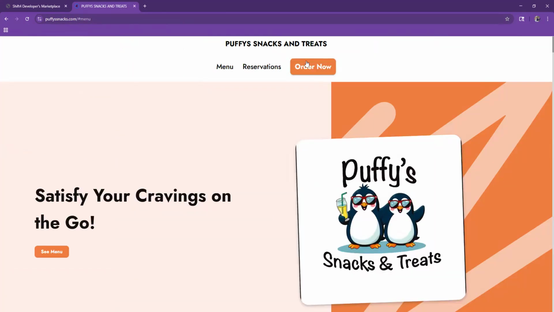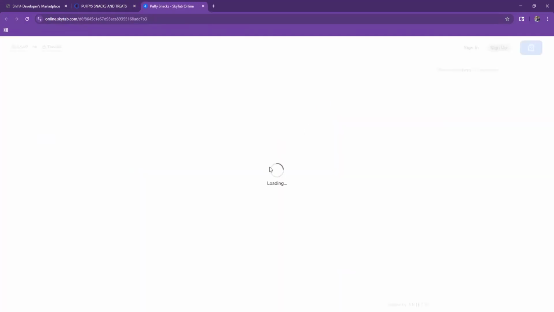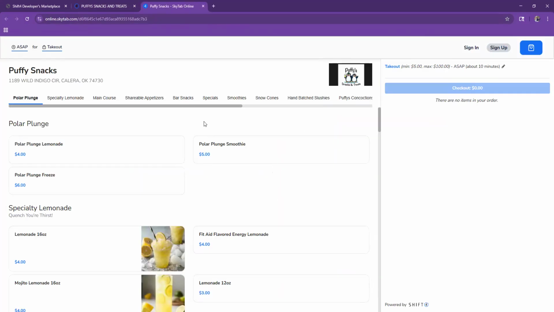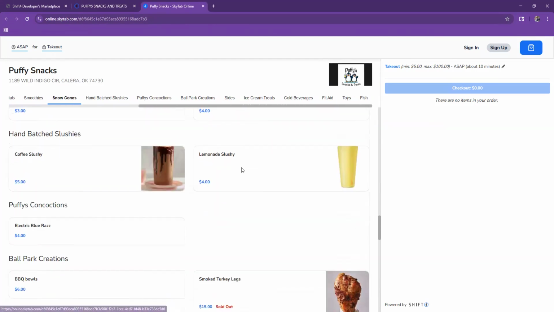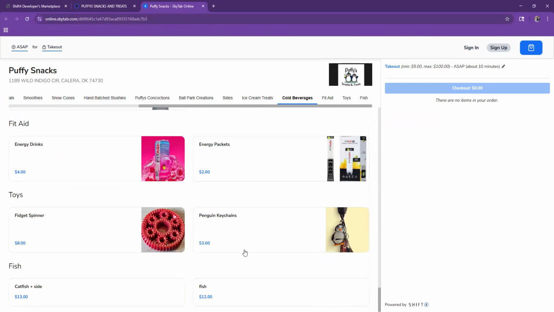So what I like to do to make sure everything gets loaded is we go to order now. We just find the fish category, and it's right here. And here's our catfish plus side and just fish. That's what I made, don't worry about that right now. But we made catfish plus side. So that's already there, and that'll be on the menu. That'll be on the POS. That'll be on our website menu. So we made that. We made a menu item.